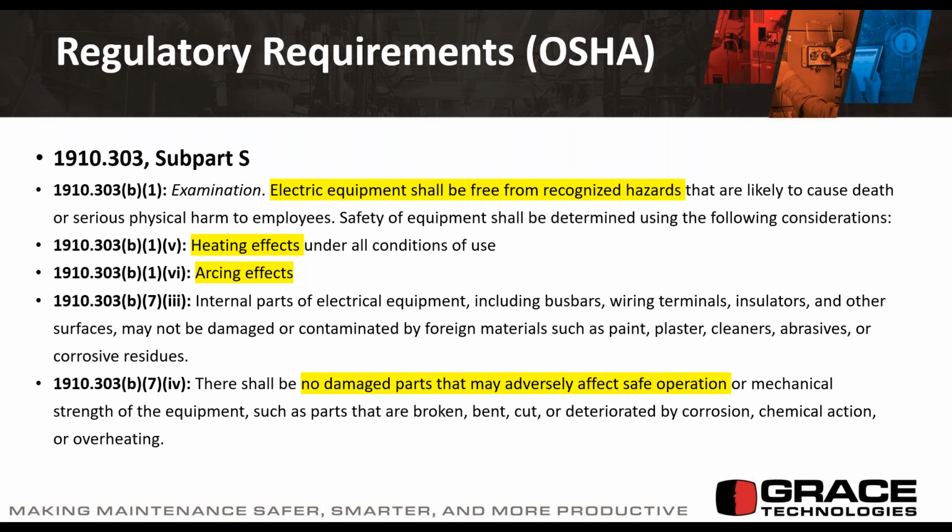So people need to be really cognizant about the maintenance requirements and the equipment condition as such, because they affect the safety of the people working around it or the people who are performing the maintenance tasks around the specific equipment. So I just want to bring to your attention that it is a regulatory requirement. It is not something that's optional. You're not doing the maintenance just because it's nice to have, it's a must have.